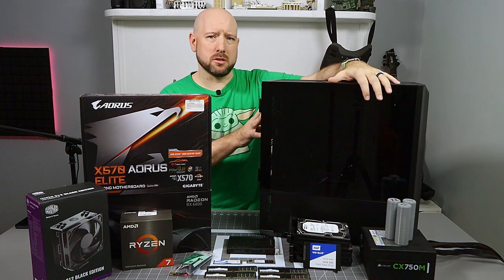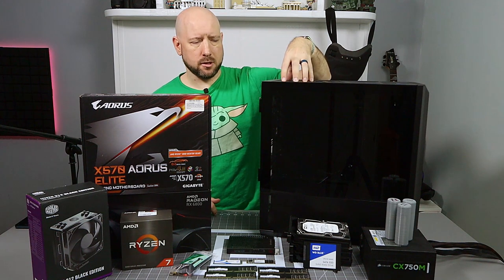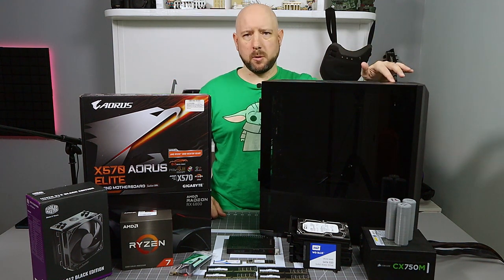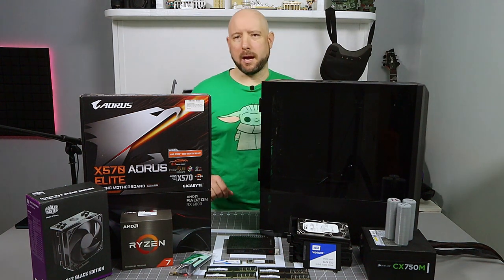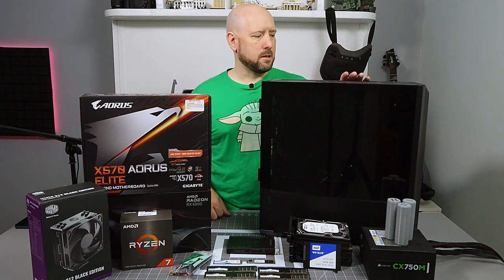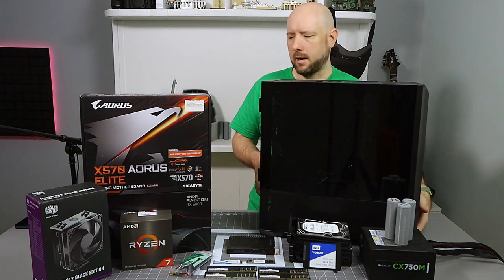My old build was in this computer, so some of the stuff has been done. I've already installed the extra exhaust fan, already installed the front USB port, and already installed a hot swap back plate that we'll talk about when we get to the case. So the case has been used a little bit, but it's still fairly new. I'm going to get it off the desk and get it out of the way for now.